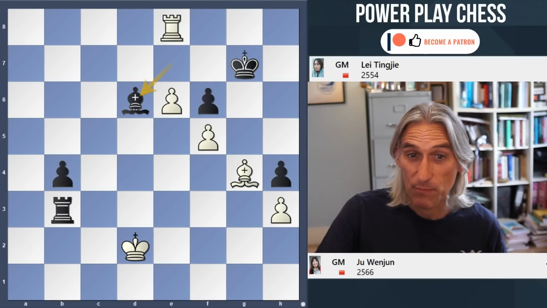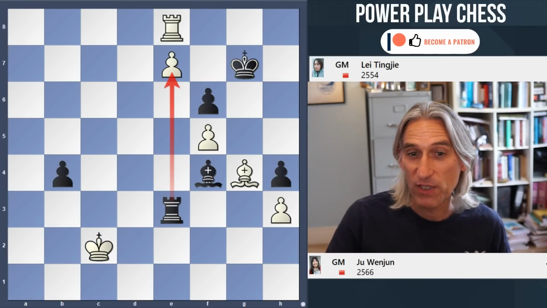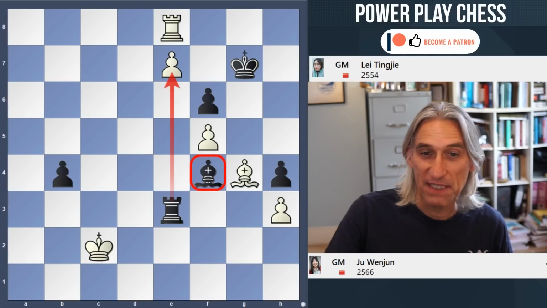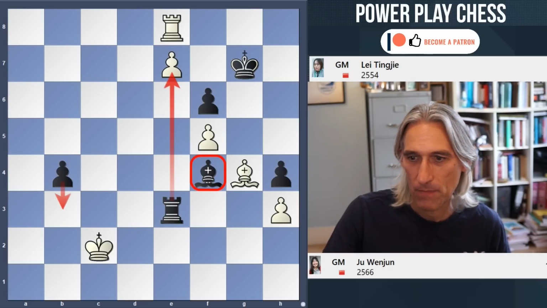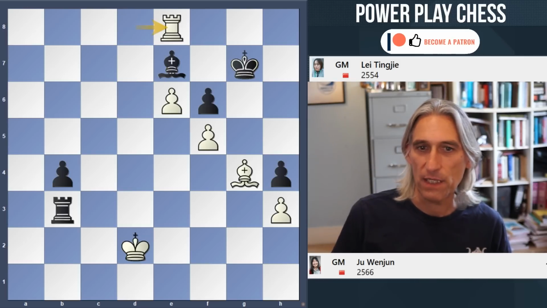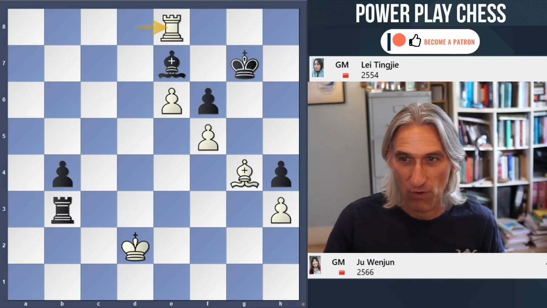However, bishop d6 is different, played by Lei. Because in this case, if e7 check, and the rook goes behind the pawn, and this bishop is safe. And there is no way through for white. In fact, b3 check is coming soon, so white even has to be a little bit careful there. But that draws the game. So after bishop d6, Zhu played rook d8, attacking the bishop, which came to e7, and they repeated the position. There is nothing better for white here. Draw by threefold repetition. So the fourth game has ended in a draw.